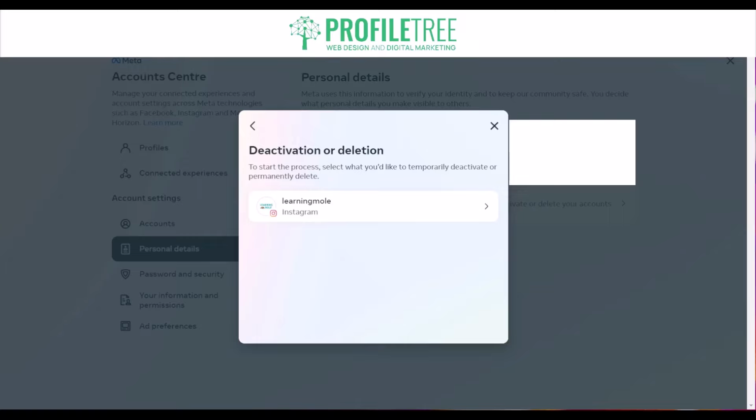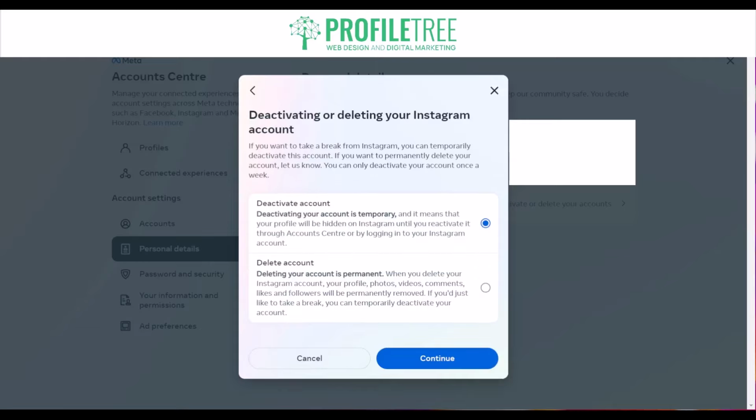So depending how many you have on a certain device, especially if you are on mobile as well, you can choose to deactivate a list of them. So currently at the minute I have learning mode on my screen, so we're going to go ahead and deactivate that. So once you've selected the account that you want to deactivate, it'll ask you whether you want to deactivate the account, that means just temporarily suspending the account, or if you want to delete it, so that's something permanent, you can select that option. So once you're happy enough, just click continue, and that's pretty much your account deactivated.